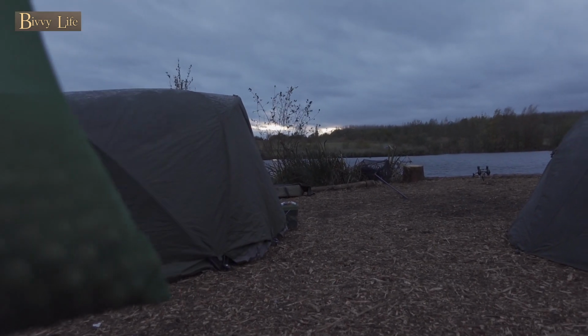Oh guys, I thought I'd do the update in the bivvy. The wind's dire, it really is. There's some right old heavy gusts. In fact, I've just had to put 4 of my pegs back in. So quite worried about this bivvy at the moment, because simple reason, the wind is facing head on and blowing straight in. I've got my overwrap on, so I think that should help a little bit.